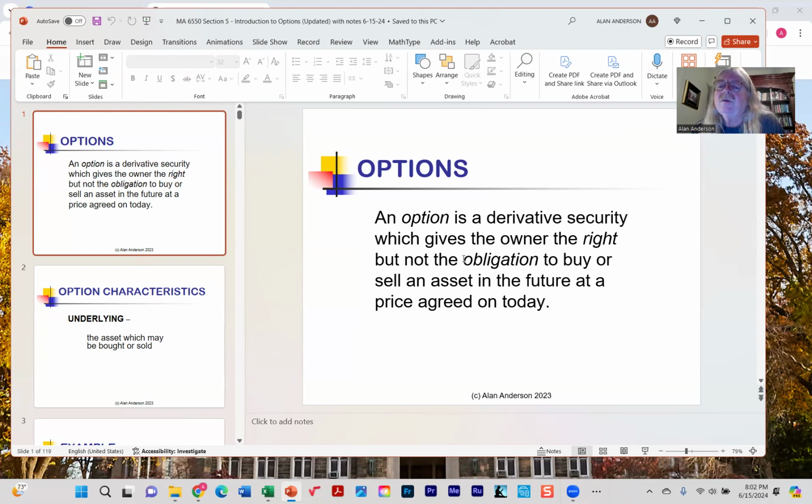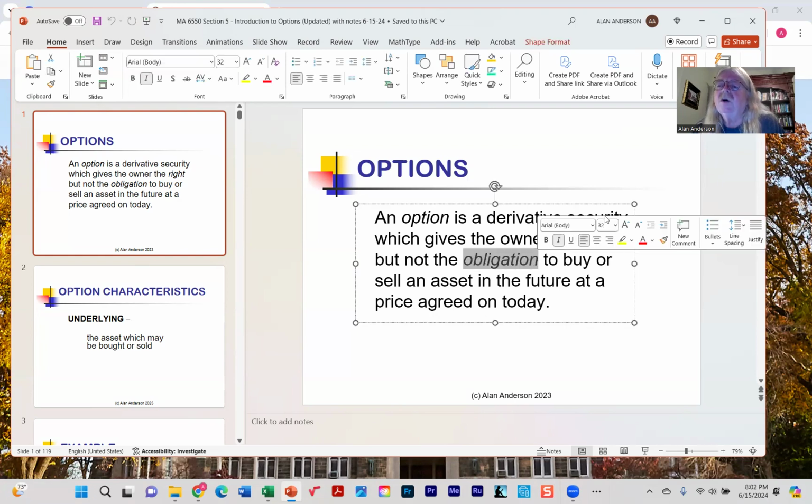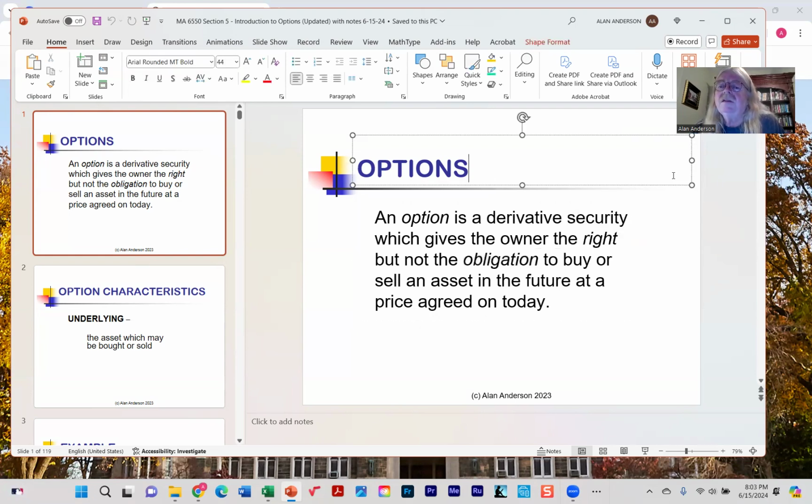Well, here you have the right to change your mind. You can walk away from the whole thing when the time comes to take or give delivery of the asset. All you have to do is say, I choose not to exercise this option. And that's the end of it. There's no legal ramifications. It's your choice. And that's what makes them so powerful. And that's also, though, what makes them so expensive.